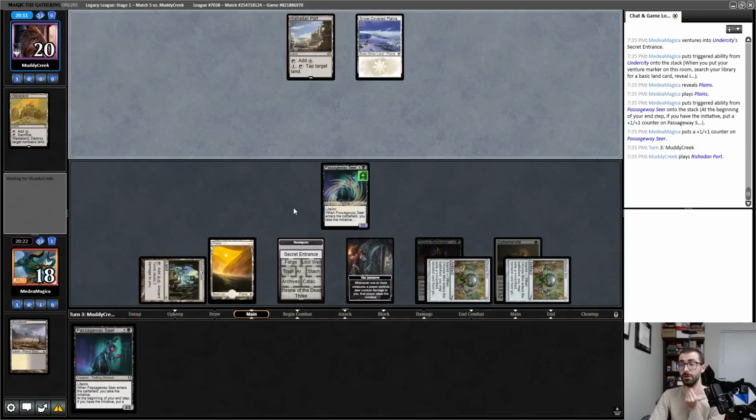Rishadan Port is too slow to matter here. Like, it can absolutely take me off of some cards. It can keep me from casting this, but my opponent is tying up their mana in this, and they're not answering the Passageway Seer. They're taking 5 this turn, then 6, then 7, just from that card alone.